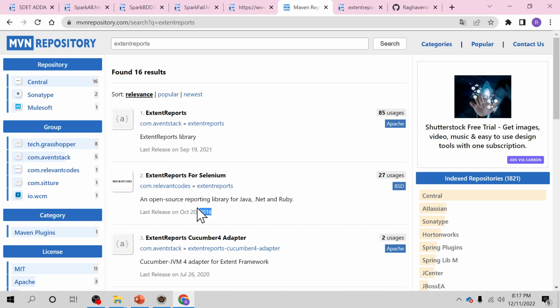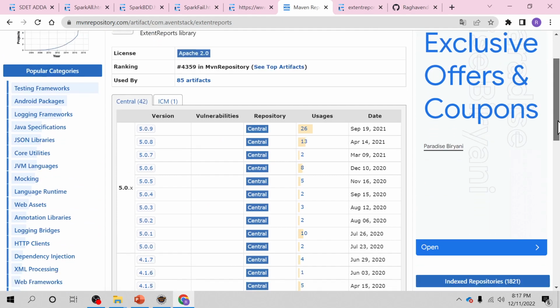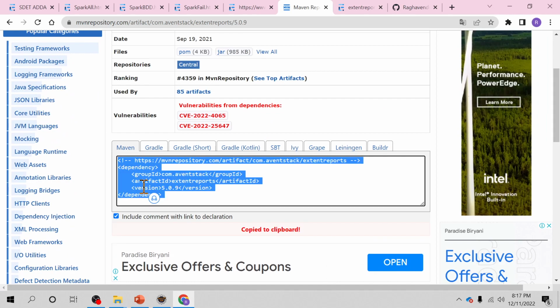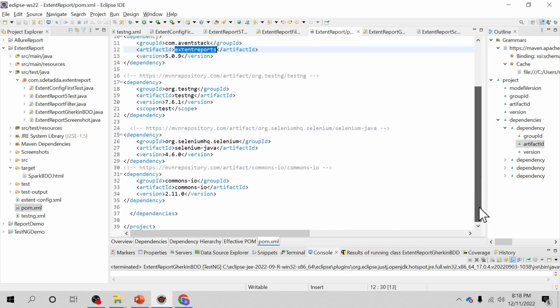Since they have moved all the artifacts from relevantcodes to extentreports, you have to open this extentreports one and take the latest dependency from here, and add it to your pom.xml, like I have done already. Along with this extentreports dependency, you have to add the TestNG dependency and Selenium Java also, of course, into your pom.xml.